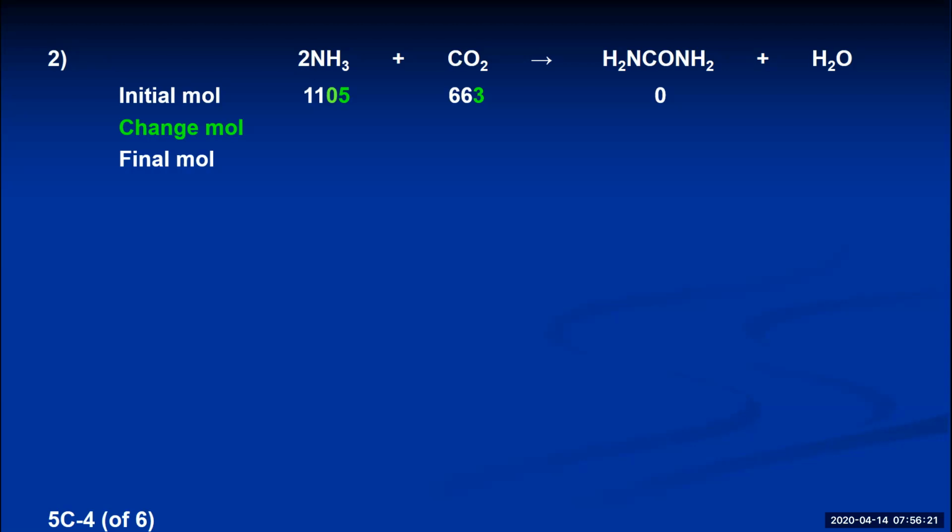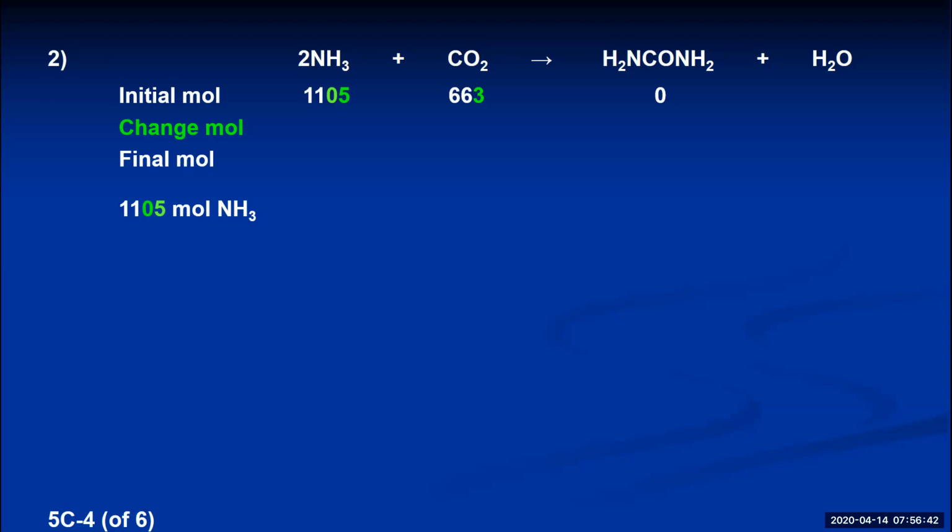However, if you were going to start with, let's say, 600 moles of carbon dioxide, you would have to use 1,200 moles of ammonia, which is greater than the 1,105 given. So carbon dioxide can't be the limiting reactant. But if the numbers are more challenging and you can't do that in your head, just pick one randomly. Let's say we're going to assume 1,100 moles of ammonia are the limiting reactant.